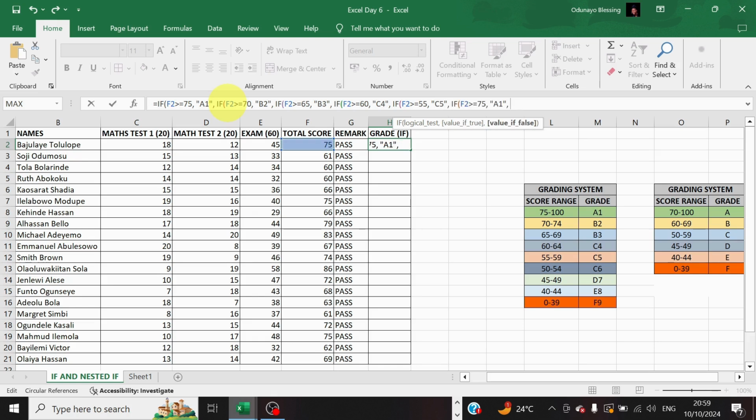Then if F2 is greater than or equal to 50, that's C6. Next, if F2 is greater than or equal to 45, then that is D7.